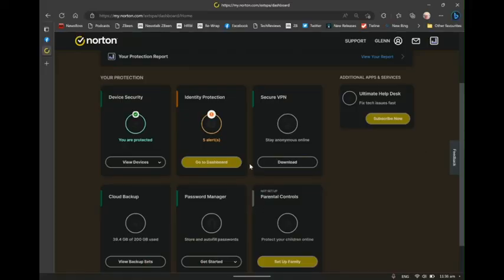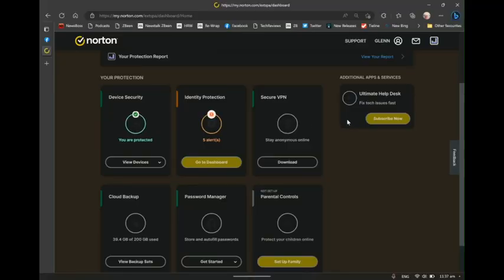Hopefully you'll never need them, and I'll show you some of the other features available on Platinum as well. If we just look here at my Norton dashboard, you'll see that I've got device security here, which shows which devices are protected by things like the Norton antivirus and anti-malware tools — these just keep working away in the background when you're downloading files and opening emails to make sure nothing weird is going on.